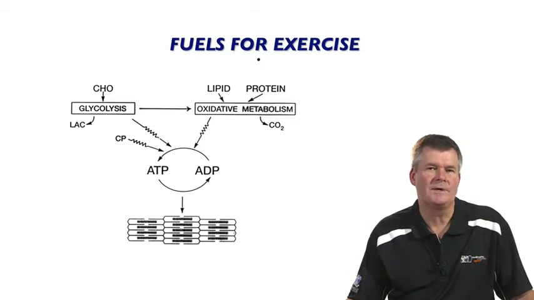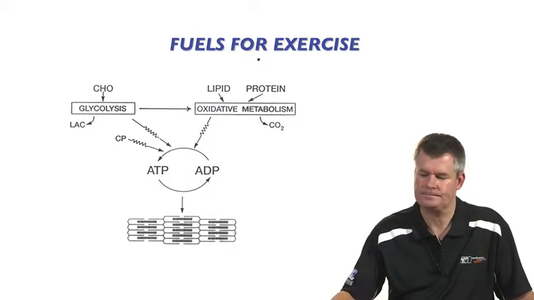Traditionally, we refer to them as the anaerobic energy systems, or substrate level phosphorylation, that's not dependent on oxygen. The other pathway is oxidative metabolism, or oxidative phosphorylation, where ATP is generated in the presence of oxygen following the breakdown of carbohydrate and fat primarily. Proteins, under certain circumstances, can be utilized, but in most instances they represent a relatively small proportion of the overall energy metabolism during exercise.